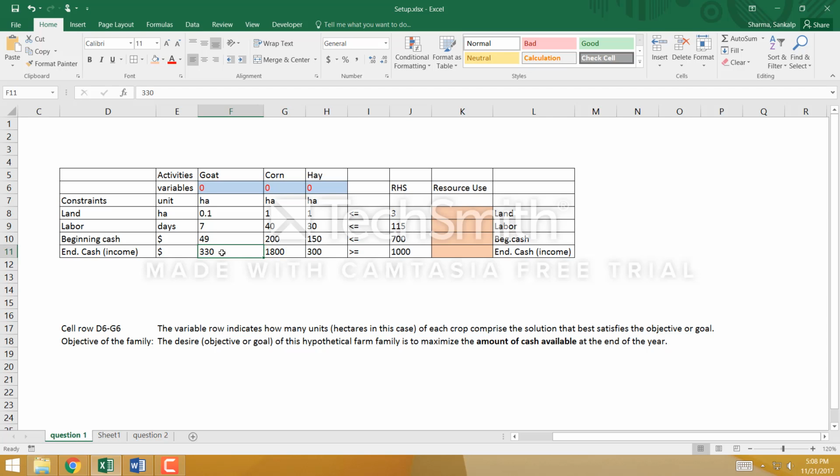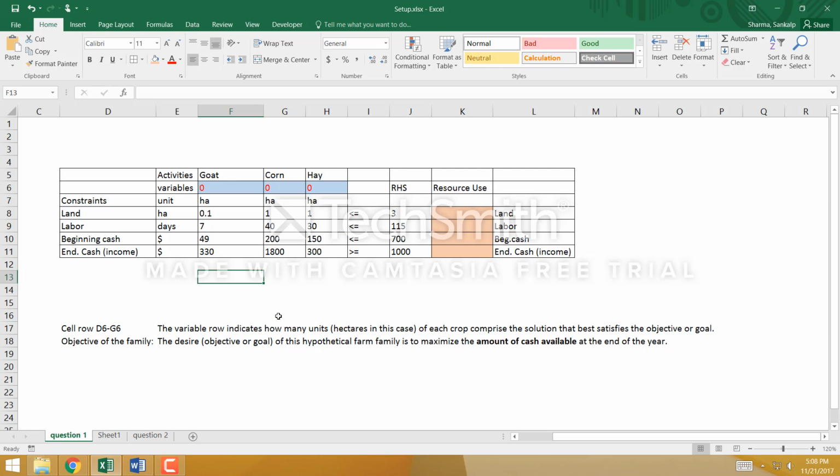When you multiply this end cash income with the number of goats you made, plus end cash income with the amount of hectares you dedicated to corn, plus the end cash income times the amount of hectares you dedicated to hay, you are going to get a total amount, which hopefully will exceed $1,000. So this cell is what you're hoping to maximize, okay?